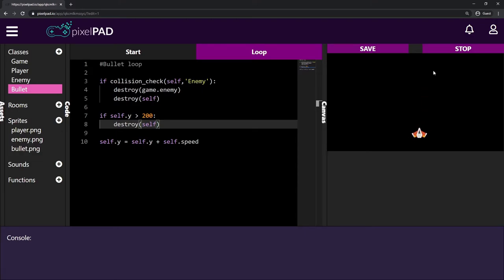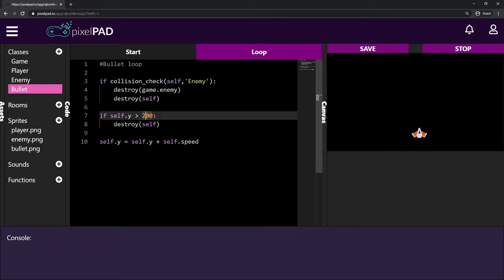Oh, see that the bullet stops around here. So this would be the position 200. So we want it to go farther. So let's try now, instead of 200, 300. Let's see where the bullets are destroyed. Almost there. I think it can go a little bit more. So I'll try 400 now. Let's see where the bullets stop. So see now the bullet leaves the screen, and you cannot even see it being deleted. And that's exactly what we want.